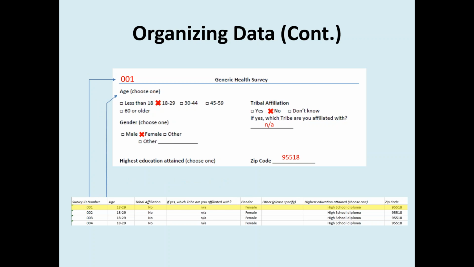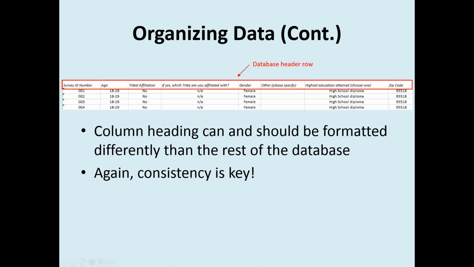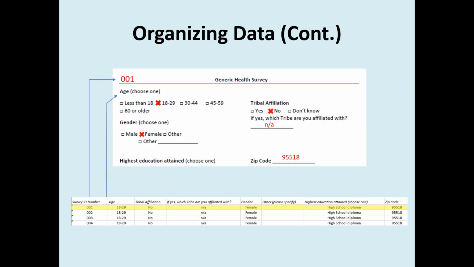You can actually see this on the actual survey in the handouts, but whoops, let's go back. The participant ID would be in the participant ID column here, and then the age of the participant would be here. So in this example, the participant was 18 to 29, and so we entered it accordingly.